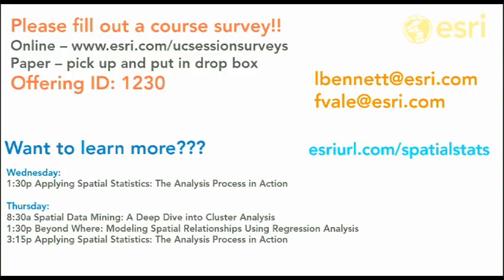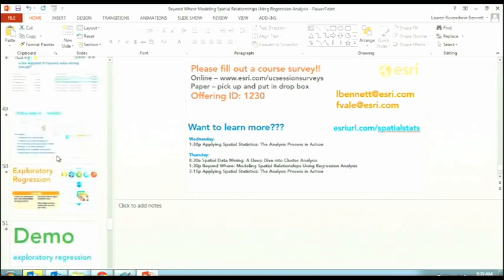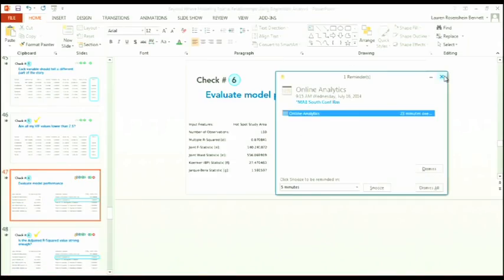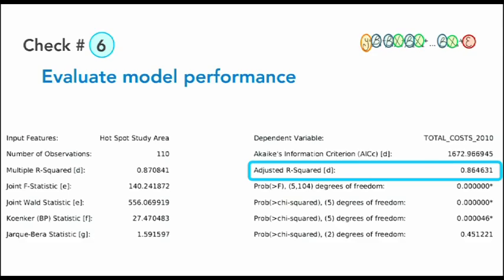So the question was, do you always need to move to GWR, or can OLS tell you in some way that there's no local variation in your data? That's a really good question. There is a diagnostic. Let me just go to the diagnostics page quickly. It's called the Koenker statistic, and it's there on the bottom.